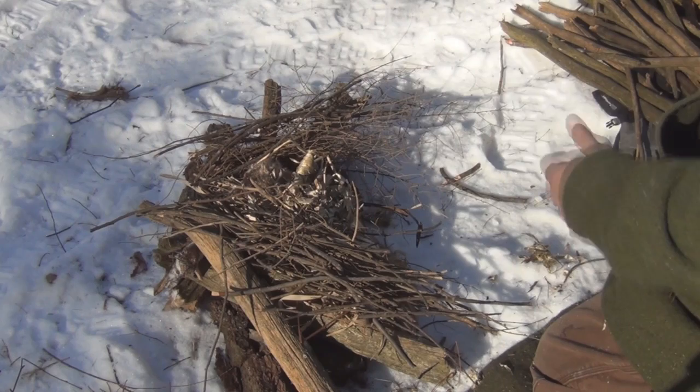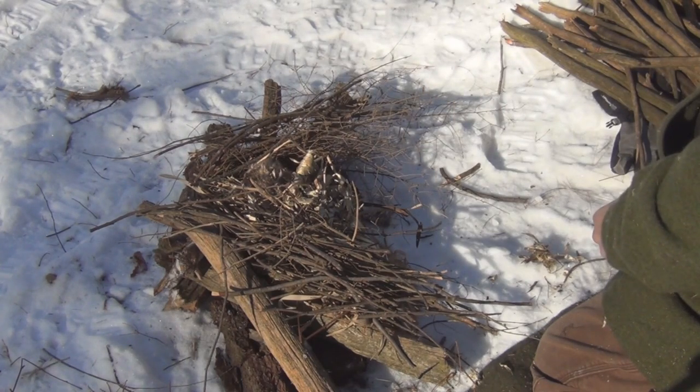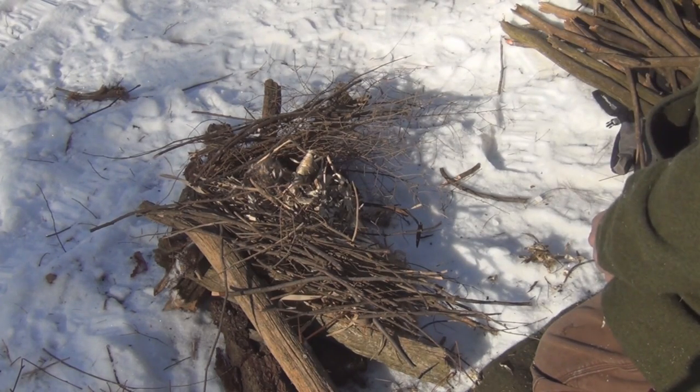Lighting this, we should be able to light this with a ferro rod. We do carry a lighter. If I was going to do this with flint and steel, I would have actually held the tinder bundle and blown it up. But today, I think we're going to go with a ferro rod.